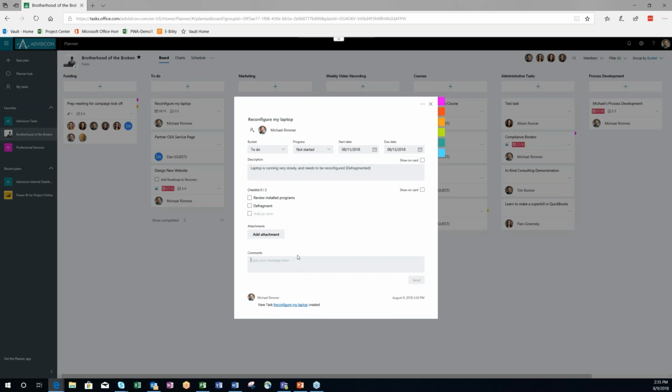If you wanted to, everybody that is assigned that task can actually comment on it, and this would appear in that conversation of the Outlook 365 that I showed you earlier. If you type a comment on here, it'll automatically populate in that area.